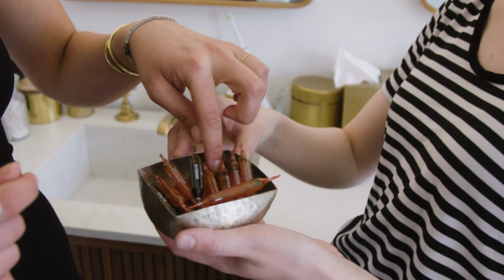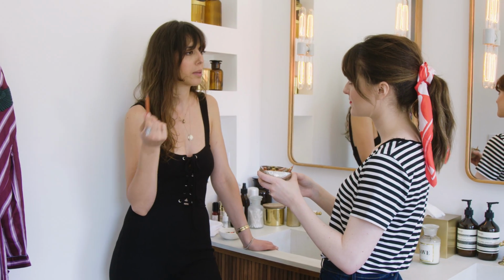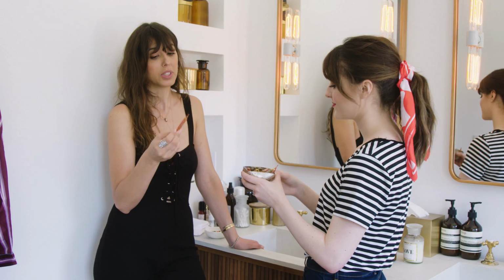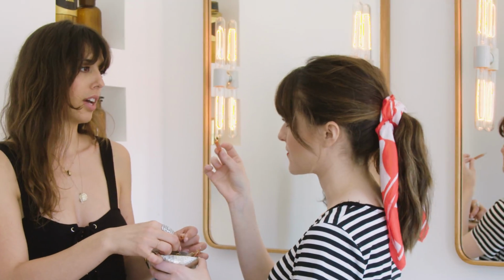This is homeopathy, gold and zinc, and usually you drink it. But Joël Sioko, who is like my skin guru in France, told me to use this on my skin. So selenium is like a big charge of antioxidant. It's like an overload of antioxidants. Okay, so it's like an antioxidant serum in this little glass ampule.